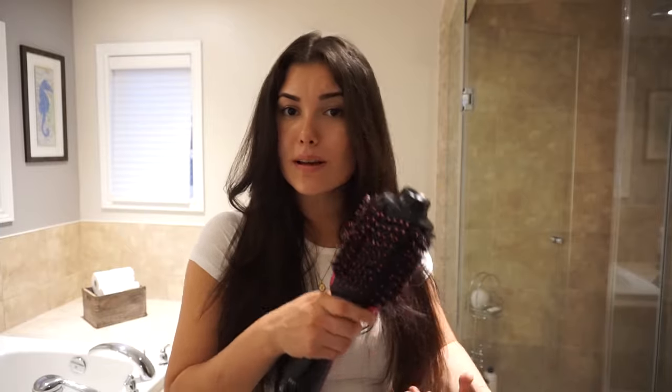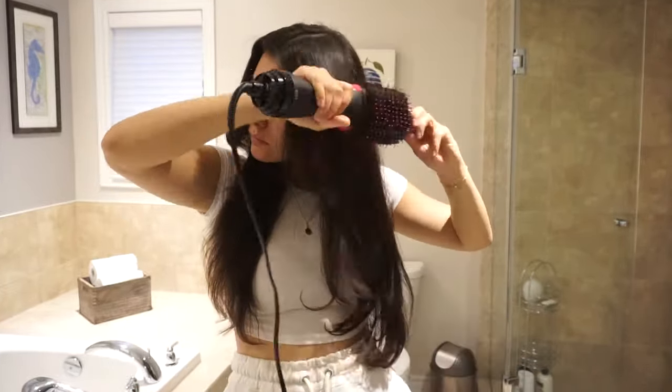Okay, so we are at 9 minutes and 47 seconds and my hair is pretty much all dry. I just have a little bit of finishing up to do and I'm not sure if you guys noticed, but when I blow dried my hair upside down, I got so much more volume at the top. So whenever you're blow drying your hair, always either flip your hair upside down or flip the brush upside down. It's gonna help a lot. I still have a little bit of work to do, so I have about 1 or 2 minutes of just fixing it up and making it nice, and then we're done.